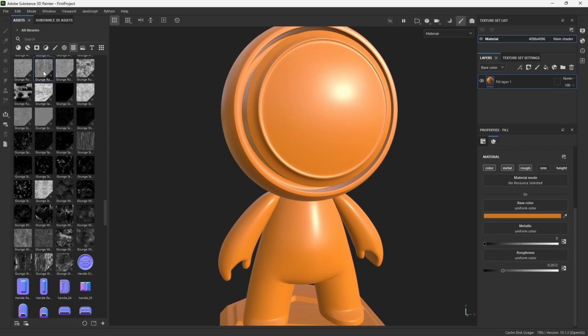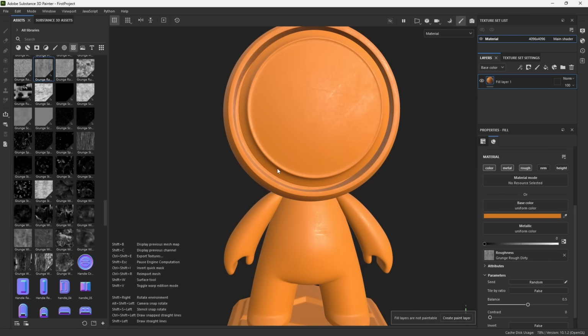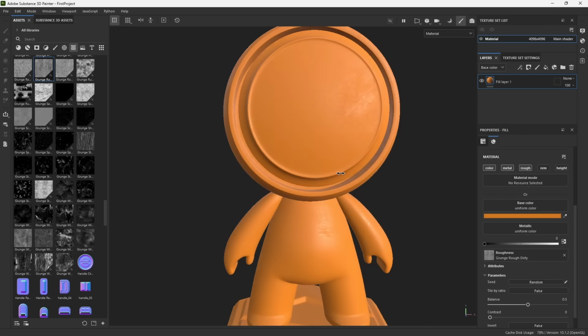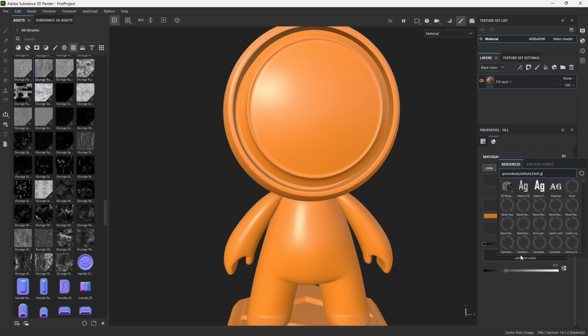So we will use this texture to now drive it. Hold down the left mouse button, I can go ahead and drag this onto my roughness channel and let go, like that. So now if I move the light around using the shift and right mouse button, we can see that we're getting different reflections on the model and already it looks a lot better. An alternative to adding a texture is, let's first get rid of it by pressing X and then select roughness right there. Then type in what I want, which is grunge rough dirty, and select that.